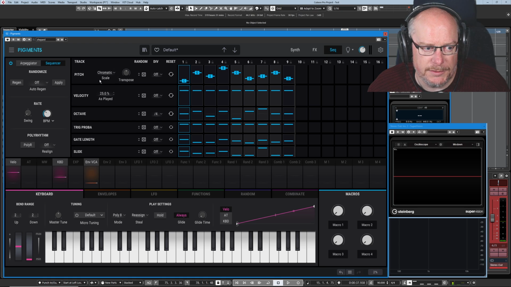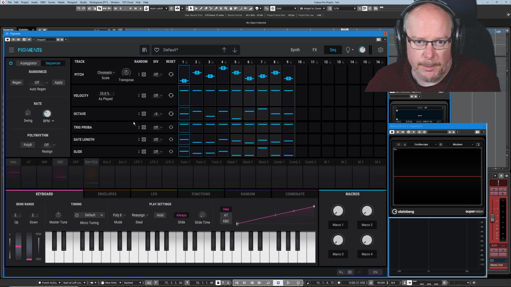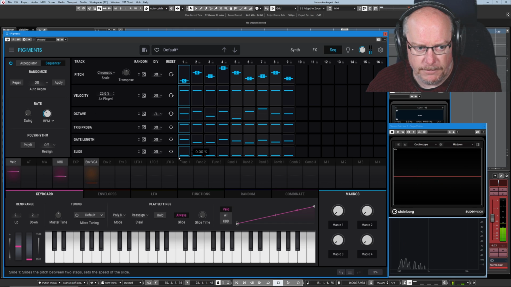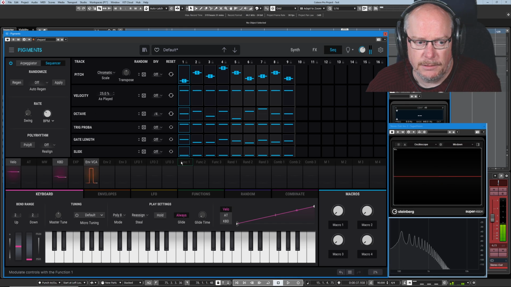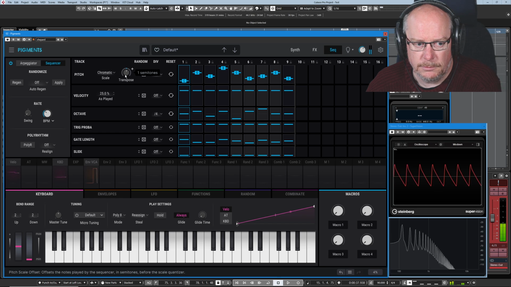Now we're not going to worry about this scale feature for now. That's another one for next episode. We have a transpose key. So if I press a C on the keyboard and disable all of my slides so that we can really hear all of these notes. So every time I press a key, that's a C. I transpose up by one semitone. Now you're hearing a C sharp, pretty obvious.